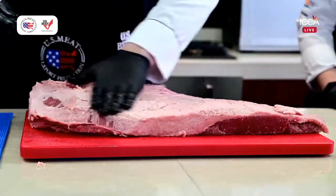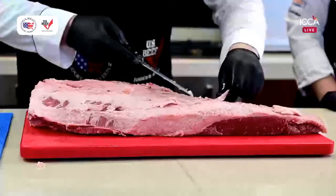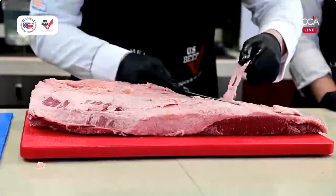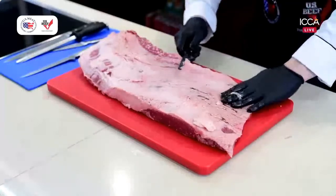Right. So we're almost there. Just a little bit over there. Take that off. You can actually see how thin it starts getting. So you just got to be ever so careful not to take too much. You do want a good fat coverage over your piece.